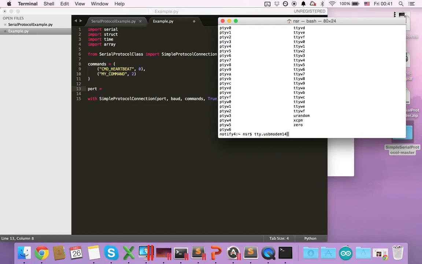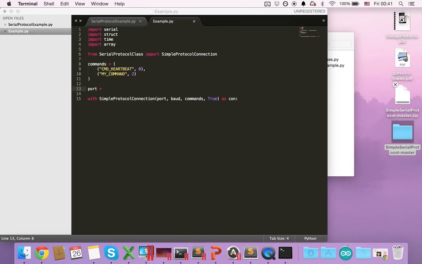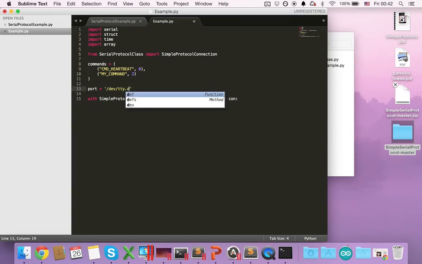So let's say our Arduino is tty.usbmodem1411, and let's define the port. For my macOS system it is /dev/tty.usbmodem1411. Next is the baud rate.